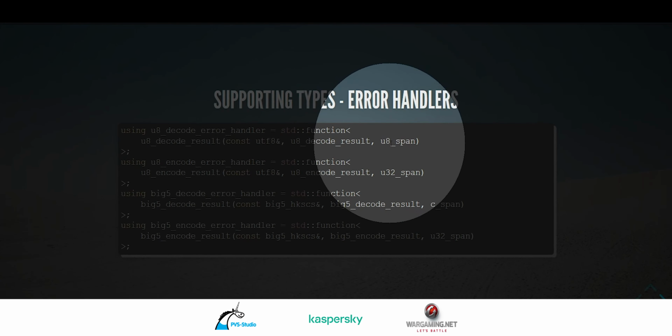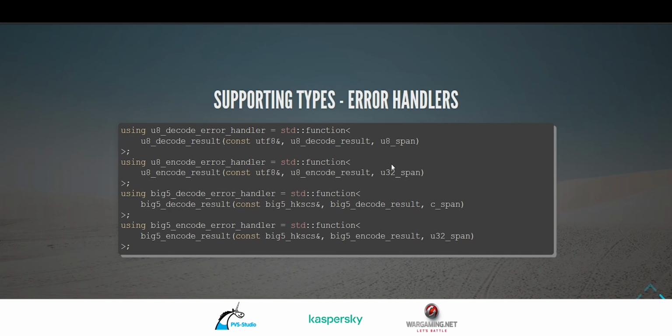The last parameter here that you see, the U8 span or the U32 span, represents a span of characters that were read, but were not processed. So if I read from, say, an input iterator or an input range, those typically you can't go backwards on, right? Once I read something out of that stream, it is impossible for me to go back. The canonical example of this is a std::istream_iterator, right? I can't go backward. Once I read the value, it's out of the stream, it's gone. Like, it's a network stream or whatever else. So I can't go back and retrieve it.